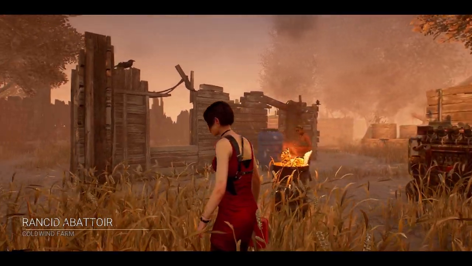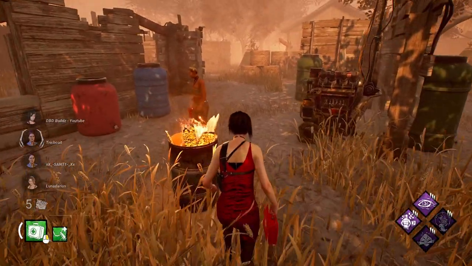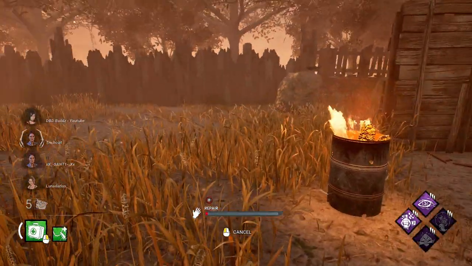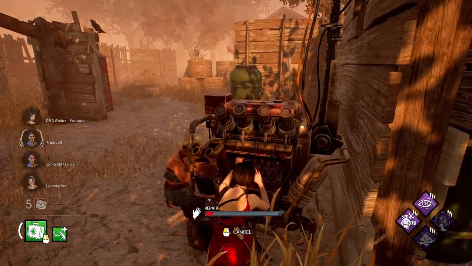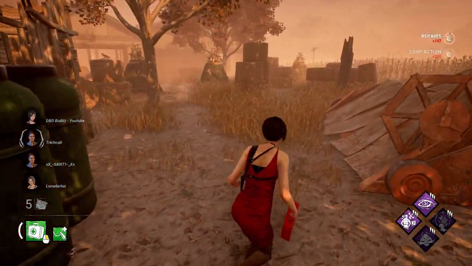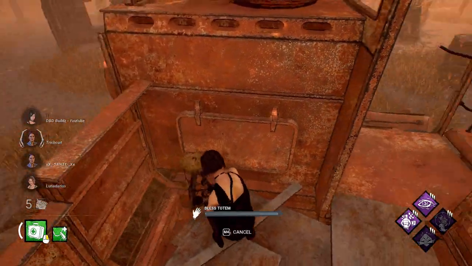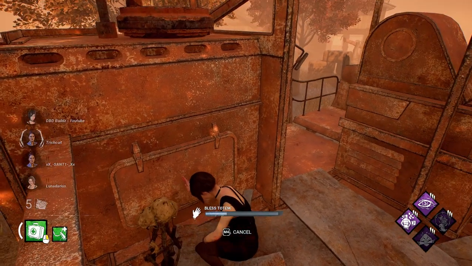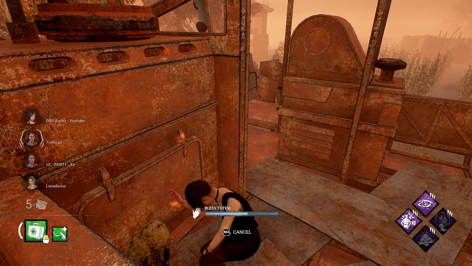Alright, guys, we're back on the Coldwind Farm. Let's do it. Alright, we're next to Jen. We're gonna go straight to work. I won't see any totems off the top of my head. There might be one on this tractor here. I'm just gonna check real quick. I'm not gonna waste a bunch of time, but yes, let's do it. Let's put our shadow step up, just to cover our asses, okay? Literally to cover our asses.